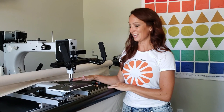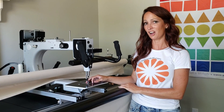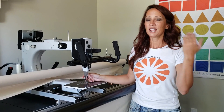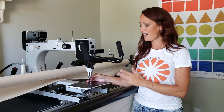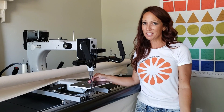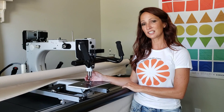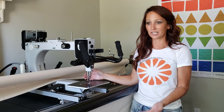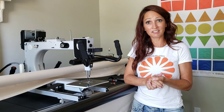On my machine I have the ruler foot on there. I have the quick-change feet that are an accessory for the Gammel machine, so I can put different feet on. But because I do so much ruler work, I prefer to leave my ruler foot on my machine all the time. I've found for myself that I've trained my eye to look at that ruler foot — when I'm visualizing, when I'm looking ahead, when I'm doing any quilting, I'm just used to seeing it. I highly recommend this if you're trying to quilt in the style I do with a lot of ruler work and free motion quilting. Just leave that one foot on your machine along with your extended base plate and you're ready to go — not having to take it off and switch back. I'm comfortable and getting really nice results that way.